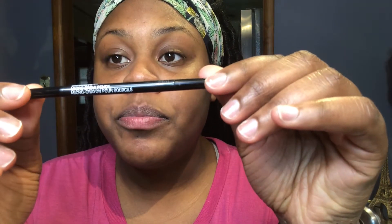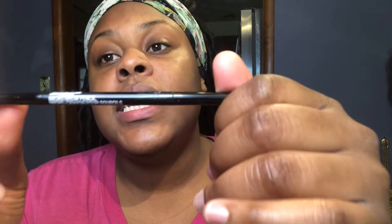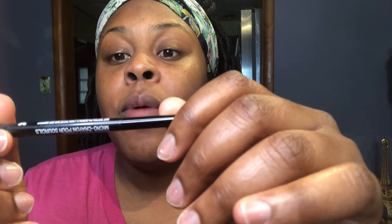I'm a ghetto girl so I'm gonna use my brown pencil from the hair store. But you can also use a proper eyebrow pencil — I did go get one. It's Wet and Wild Micro Brow Pencil, I got it from Walgreens, you can probably get it from Walmart too. I always do deep brown — I don't go with black, I don't go with light brown. It depends on how you want it, but I always go with deep brown.